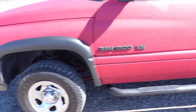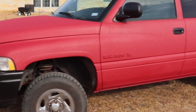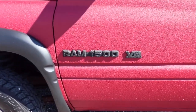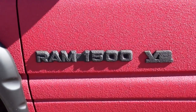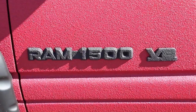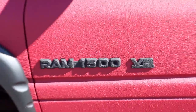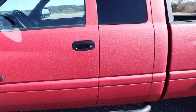You can see that Ram 1500 V8 badge is blacked out. There it is when I just went over it with the Raptor liner, but it looks so much better. I just taped up around it, got some flat black Rust-Oleum paint, and just sprayed it. I think it turned out all right — it makes it pop a little, a little more professional than just Raptor lining everything. Got those nerf bars on there as well.